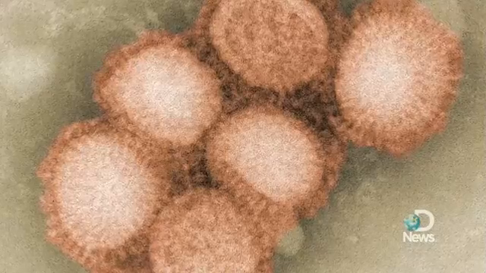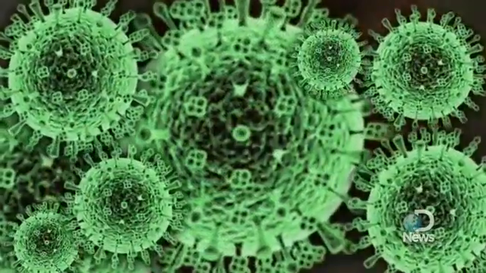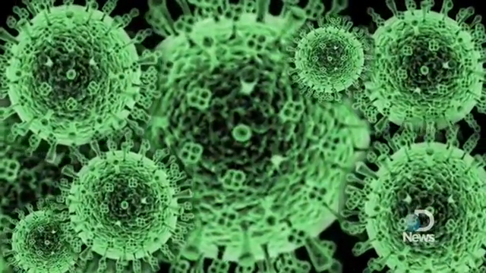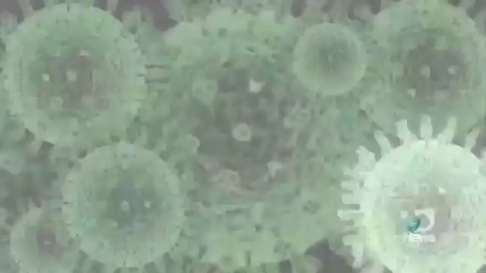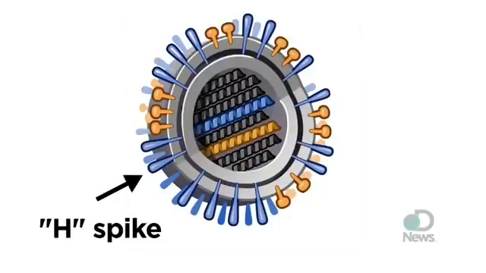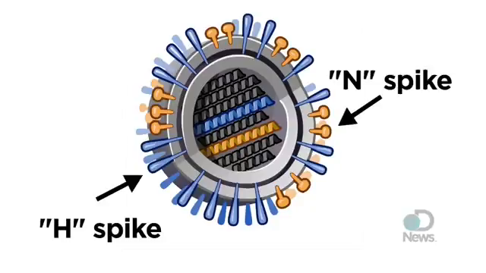An influenza virus particle is roughly round in shape. It has a couple of protrusions coming off of it in two different shapes, one that's more of a spike and one more of a propeller shape. The H spike is used to enter a cell, and the other, the N spike that we always refer to, is used to actually get away from a cell.